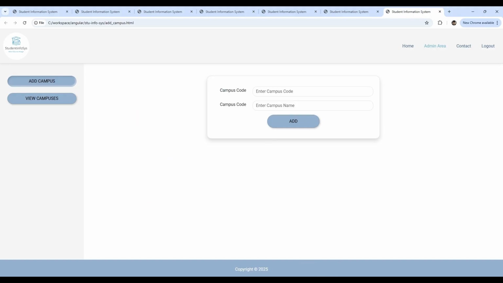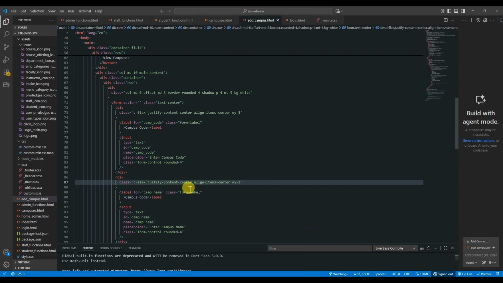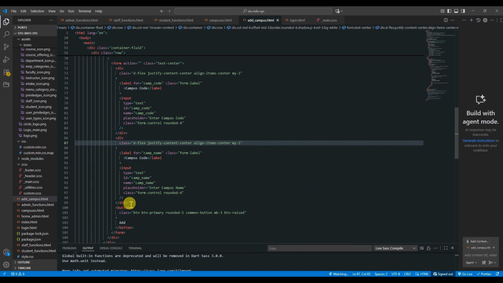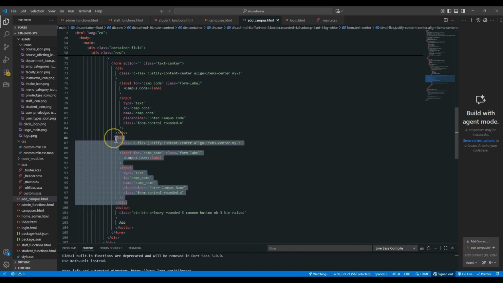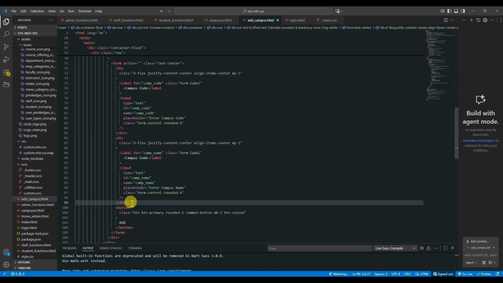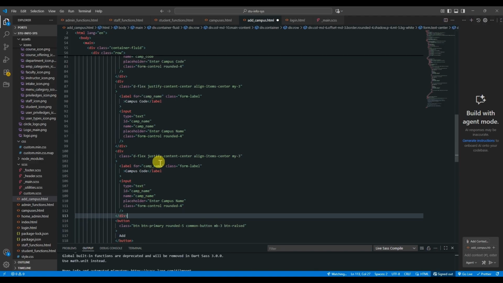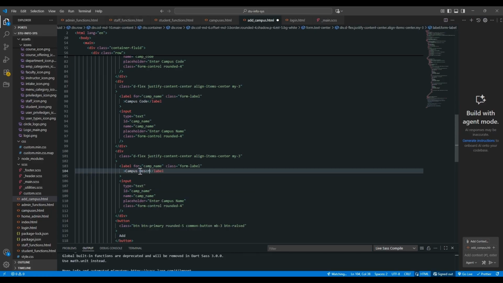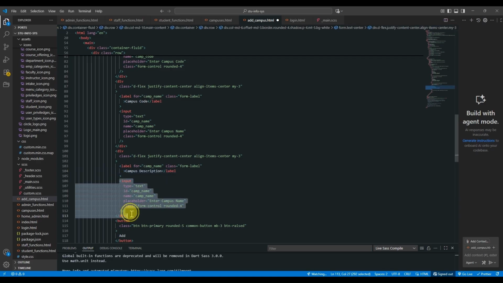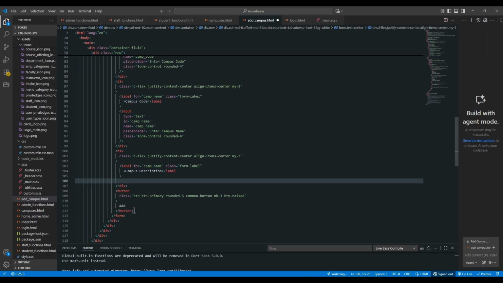And I will add next a text area to show the campus description. Again, I will copy the same div. This should be a text area.